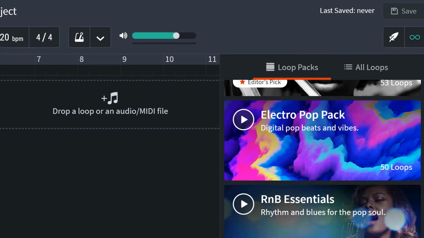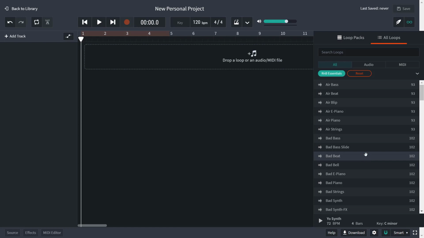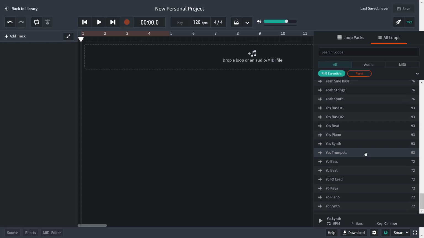Give your students plenty of time to listen to as many as they can. Once your students have decided which loop pack they prefer, they can start exploring the sounds within them. By clicking on the picture, all the loops are revealed. Now it's a case of looking down and listening to all of the sounds, and if they like them, dragging them in to start creating some music.